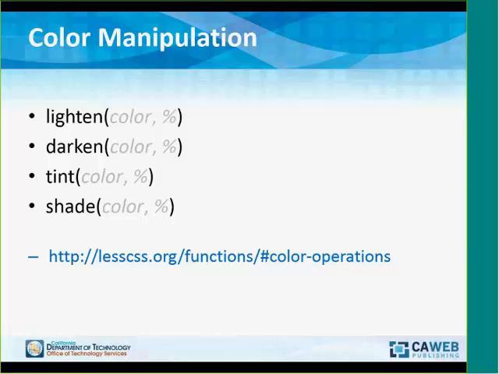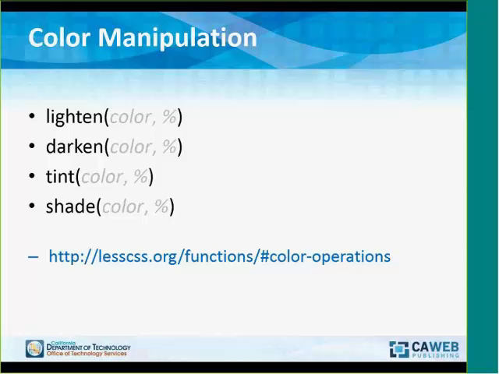So, you can do things like lightening and darkening, tint and shade. Tint is sort of like applying white. Actually, I think it's taking the color and making its transparency as if it were on white. Shade is doing the same thing, but the background would be black, right? So you're tinting it with white, you're shading it with black.